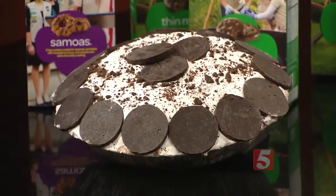It's Girl Scout cookie time. All right, today's recipe is using one of the top-selling cookies out there. Elizabeth Flatt is a high school senior and a member of Girl Scout Troop 616. She's going to show us how to make a thin mint ice cream pie.